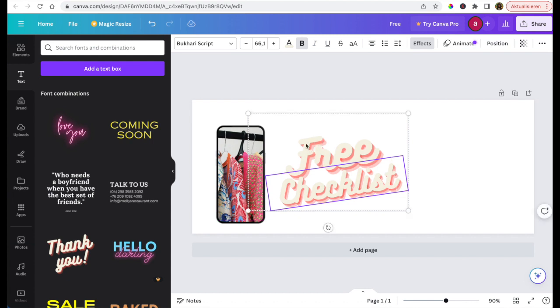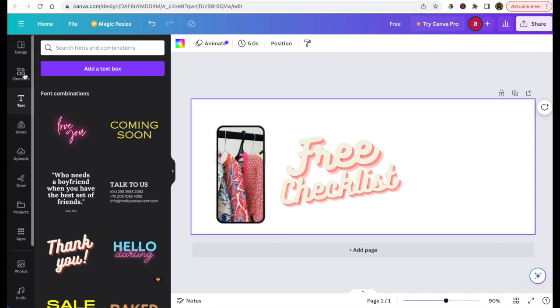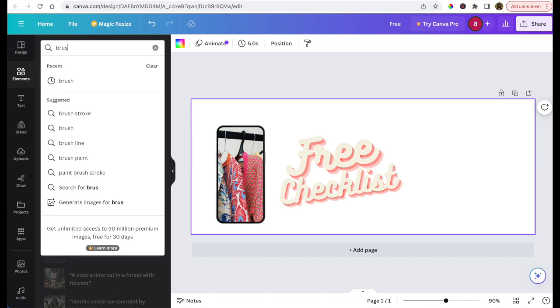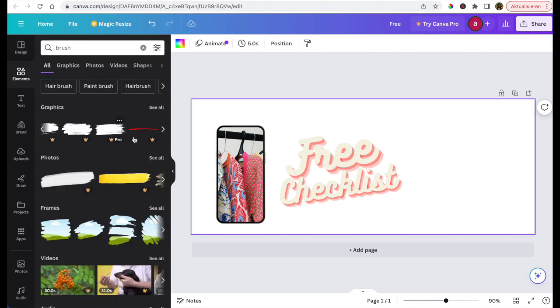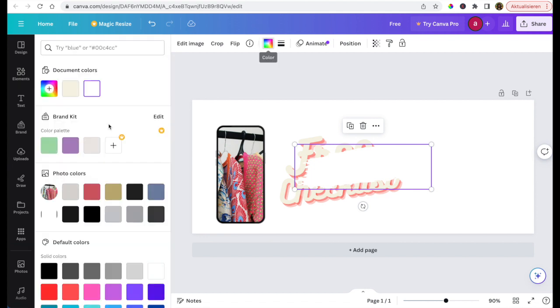Okay, and now white on white or creamy on white, that's not a good contrast. So what I like to do is go to elements and then I always type in brush until I find a brush that's free, like this one, and then I choose the color that I like.